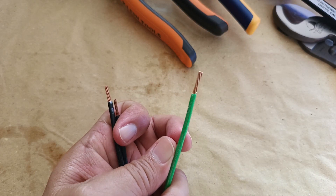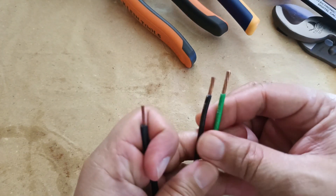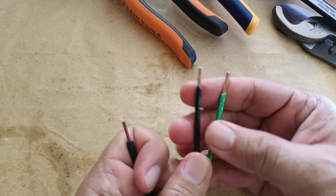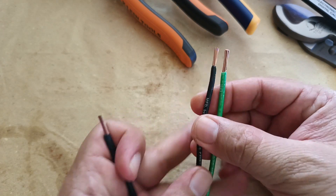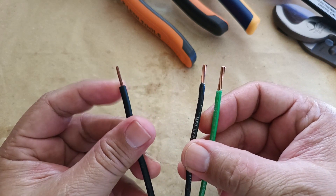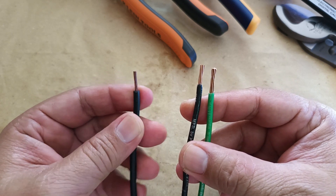This green wire is also a 3.5mm squared stranded copper conductor, Feltstadz brand as well, and it is consistent in size with the other 3.5mm squared Feltstadz wire, although their insulation color is different. Both of them are substantially bigger than the other unknown conductor, which also happens to have the same 3.5mm squared stranded copper rating.